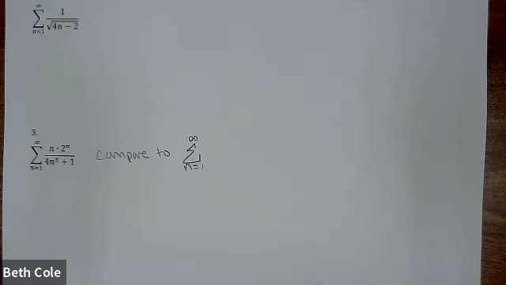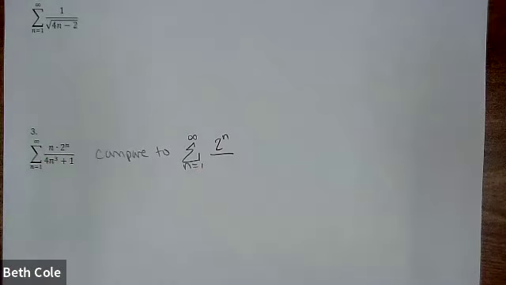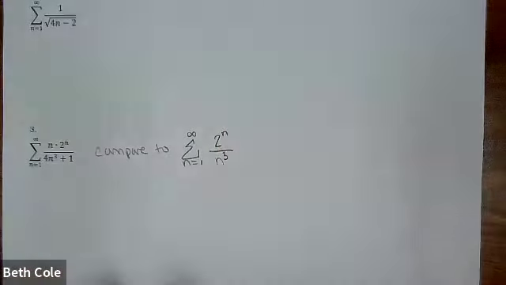So let's think about what we want to compare to. You kind of just want to get rid of all the fluff, or sort of take who's in charge here. So for the numerator, who's in charge, the n or the 2 to the n? Like, which one is more influential, so to speak? Yeah, the 2 to the n, the exponential part. And in the denominator, you don't even need the 4. It's really just who's in charge here.